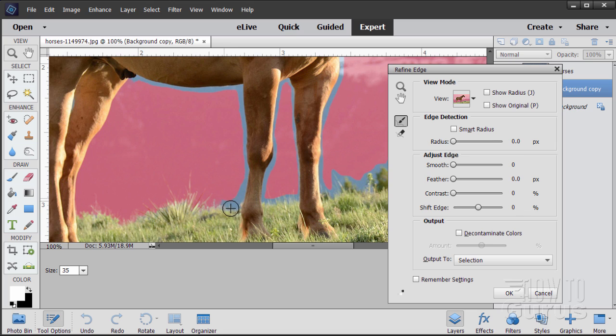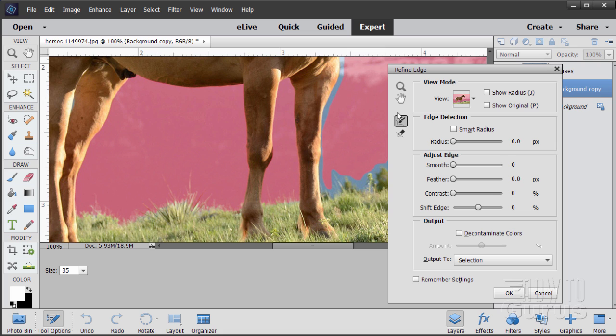Do little bits. That way if I mess up on this, I can always just back up, do undo for that last step, and then repeat that last little bit. So just doing this in little strokes at a time makes it a lot easier. And then just continue on around, and let's do the whole outline here of the horse. We're then going to want to adjust the contrast a little bit. You can see it right down here, maybe up here. It's not quite complete, so we'll go ahead and we'll increase our contrast as well.